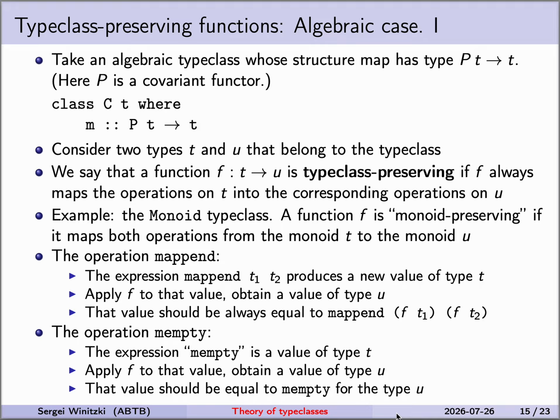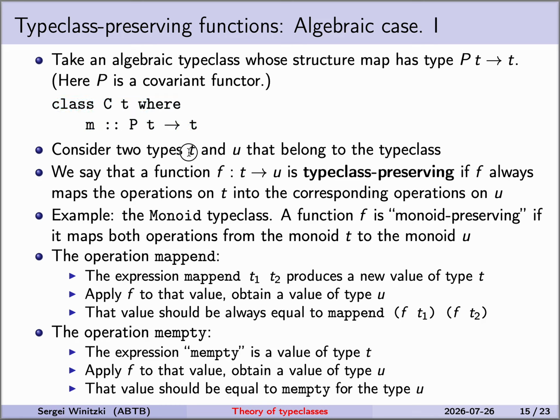So let's first consider an algebraic type class and a structure map of this type. P is a covariant functor, as usual. So we might define the type class like this in Haskell, although, of course, as I said, in practice, you would never do it like this. It's inconvenient to have just a big type constructor P here, because it could be an algebraic data type with many variants, and you'll have to put cases everywhere. So it's inconvenient, but it's very convenient to do this for theoretical considerations, for analyzing the general properties.